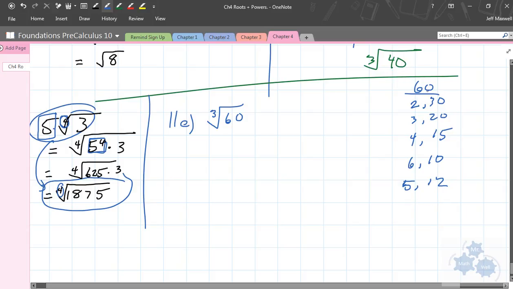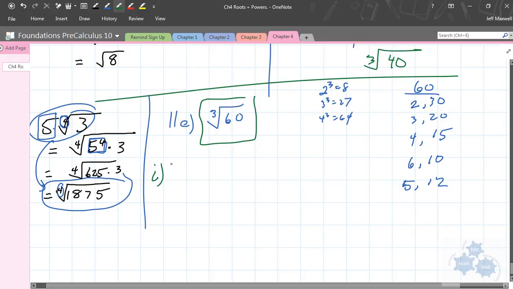If this is all the factors, try to find a perfect cube. Can you find a perfect cube here? If any one of these is a perfect cube, then you can use that. So what are the perfect cubes? 2 cubed is 8. 3 cubed is 27. 4 cubed, 64. So already we're past. So that cannot be simplified. It says write each radical in simplest form if possible, because there are no perfect cube factors of 60. Okay? Make sense?